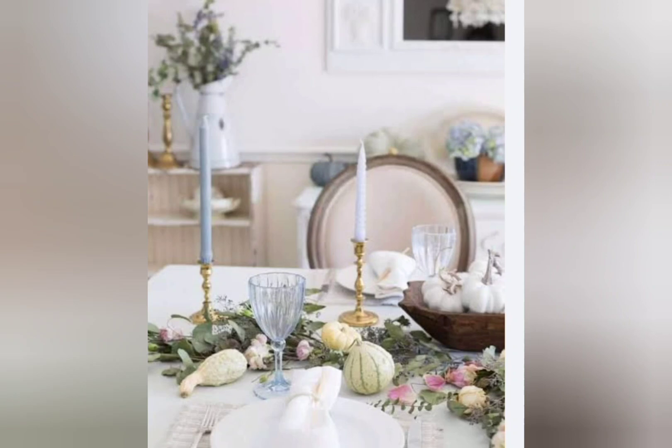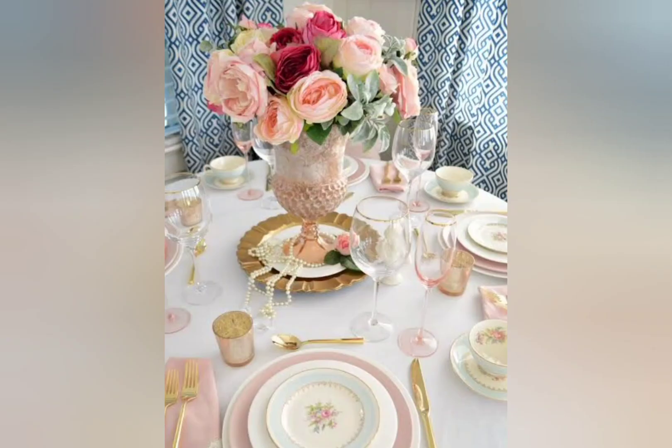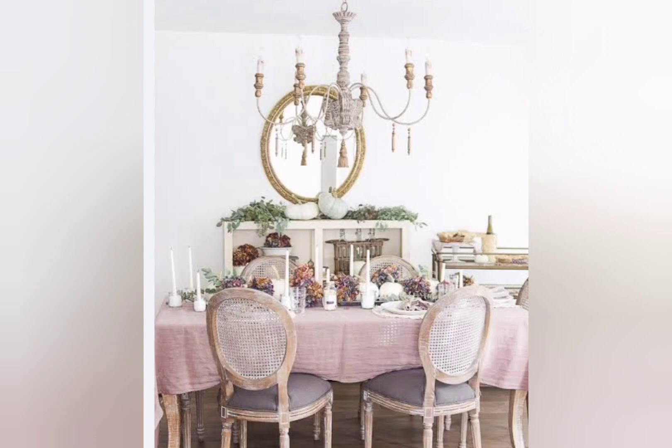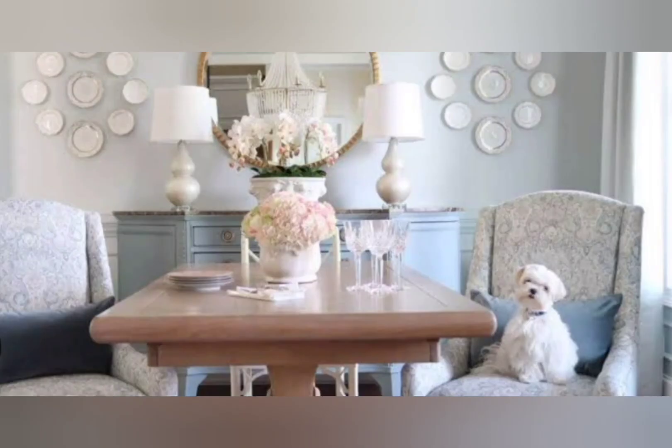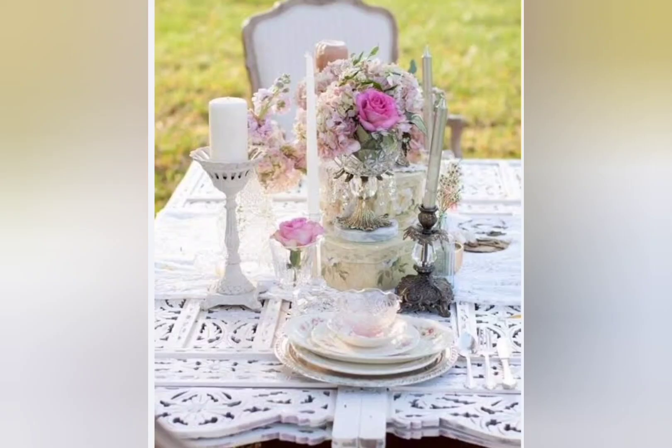These vintage farmhouse decorating ideas will help you incorporate antiques in a contemporary way. Every home needs storage, and there are lots of ways to use vintage and antique pieces to organize your belongings. You can find antique cabinets at flea markets, yard sales, and antique stores. These older pieces can offer tons of storage in a contemporary home. For instance, you can use an antique china cabinet in any room to store everything from craft supplies to towels or linens. You can also use closed cabinets such as armoires to hide your television or store board games.